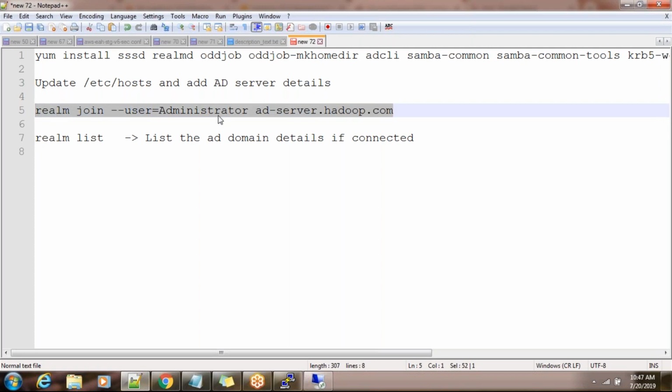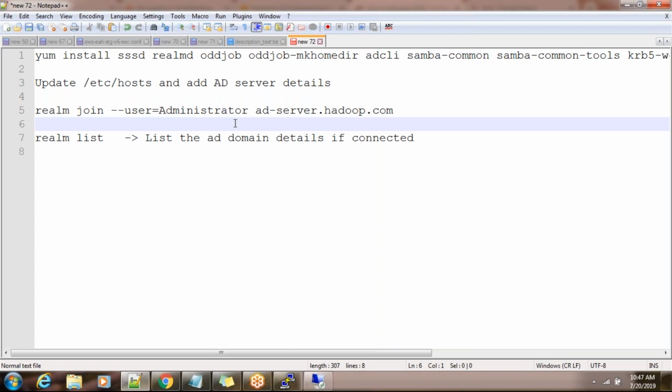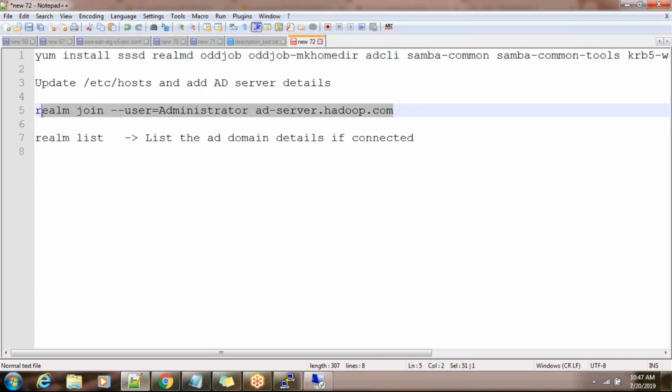I have seen this a couple of times. When I executed this one, I was getting some error message. I don't remember exactly that error message. The most common error is that we may miss the admin user credential, maybe it's an incorrect credential, or you miss this IP address, or it is incorrect. And the second possibility is the firewall. Other than that, there won't be any issue if you install these packages properly. So the firewall is important. If the firewall is blocking, definitely this won't work.